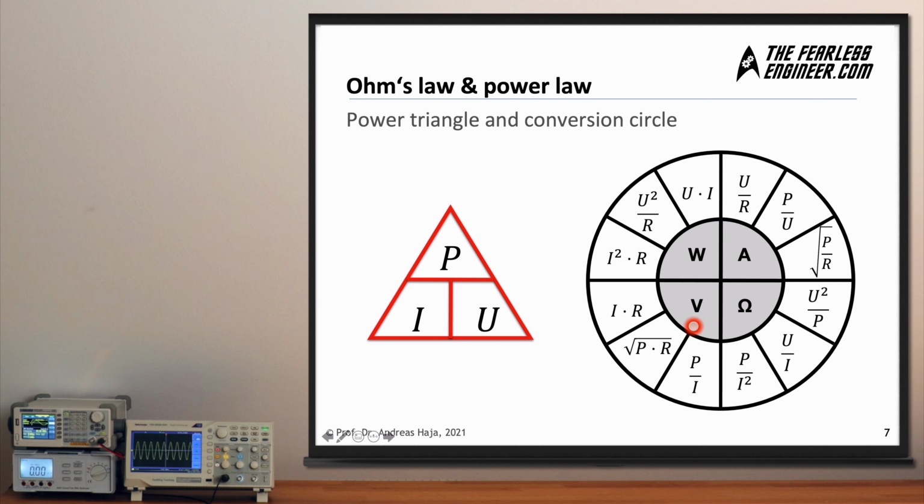Also, if you, for example, wanted to compute the voltage drop and you have power and resistance, you can easily see here that you have to compute the square root of the product of power and resistance. And in this manner, this entire circle can be used in a very convenient manner. This might be something for, let's say, a cheat sheet where you collect some equations. You can easily use this to conduct some exercises related to power and conversion between parameters.